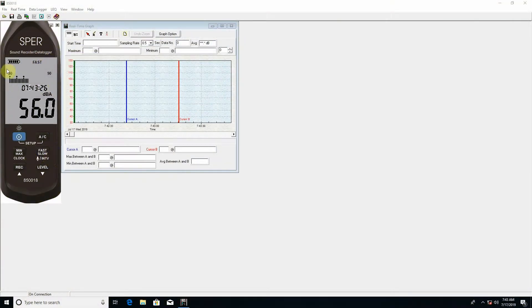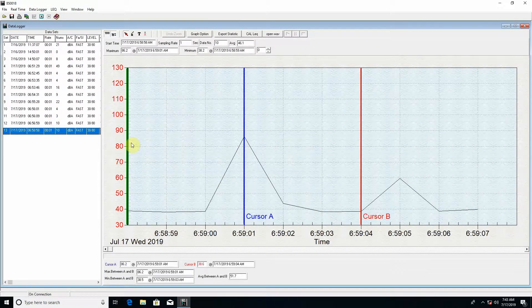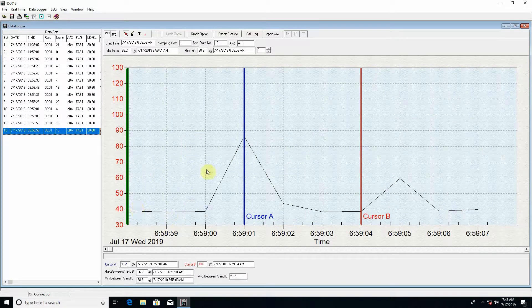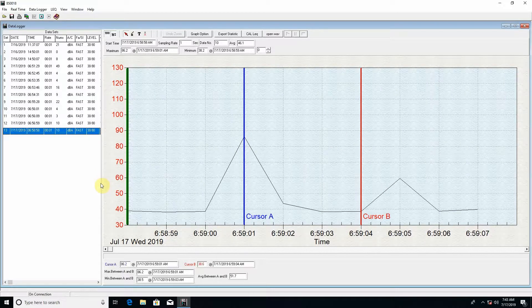This is represented by the connected meter. Then we go to Datalogger, load data. We'll select the data we just took and it shows you right here it's being graphed. This is just the data directly from the meter being connected to the computer.